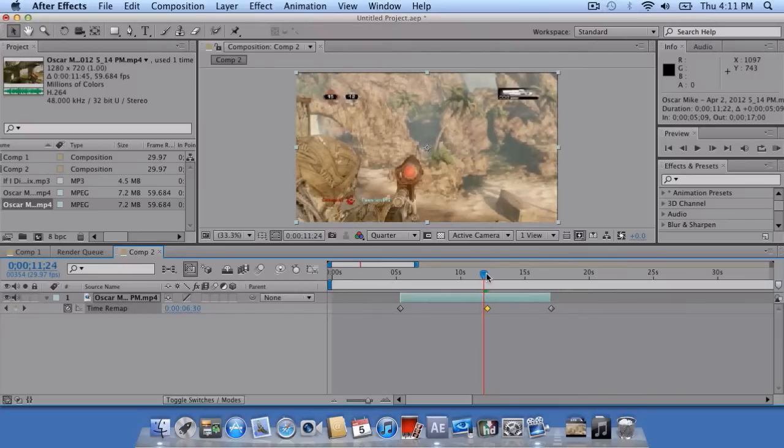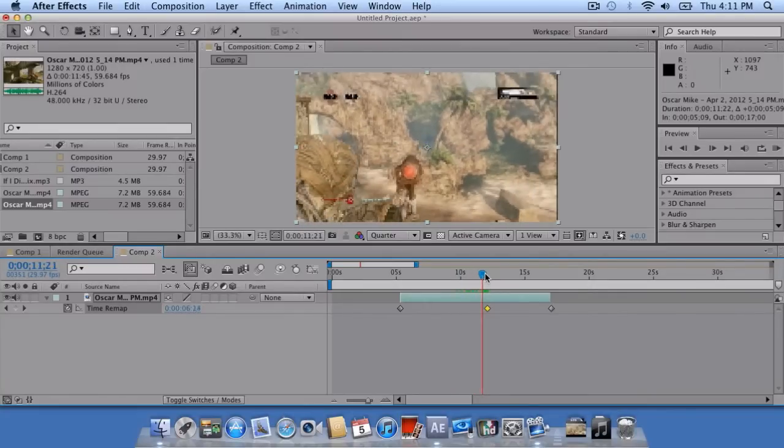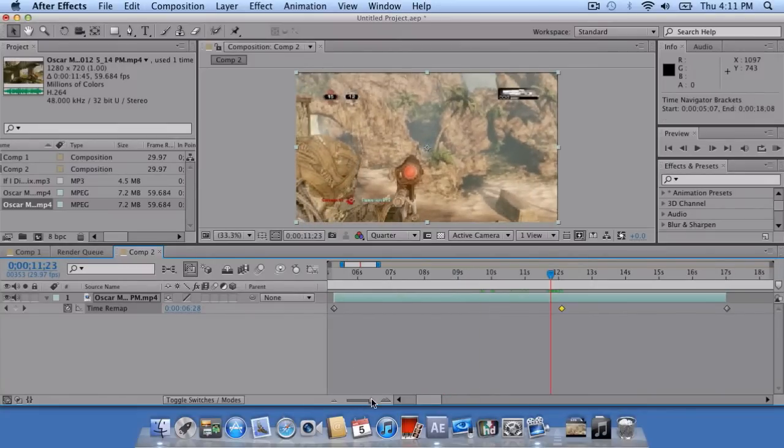If you go back to here, it's going to look terrible. It's going to be too long. Just move it. Let's just increase like this. Move it back just a tiny bit. You don't need to do it much. So now that you got that, let's just drag this out.